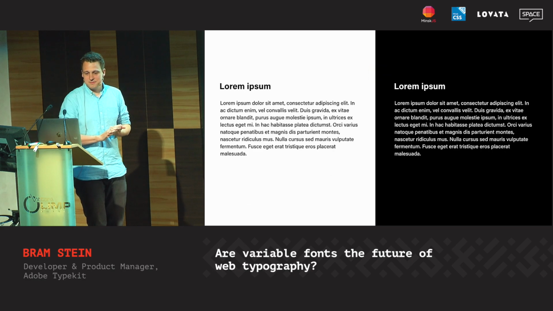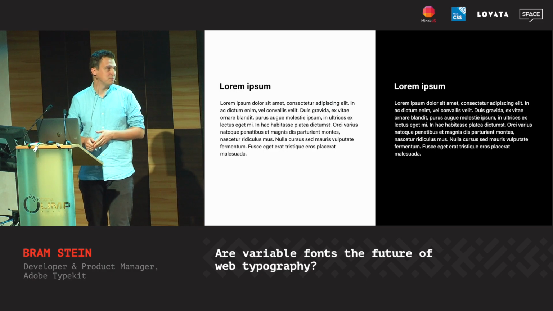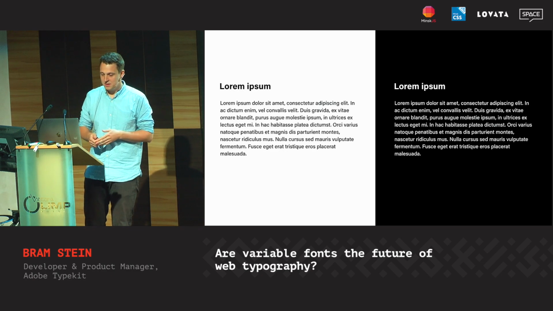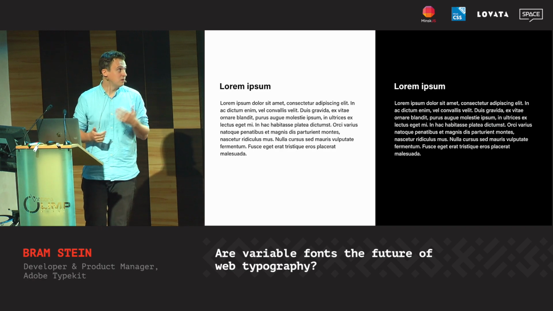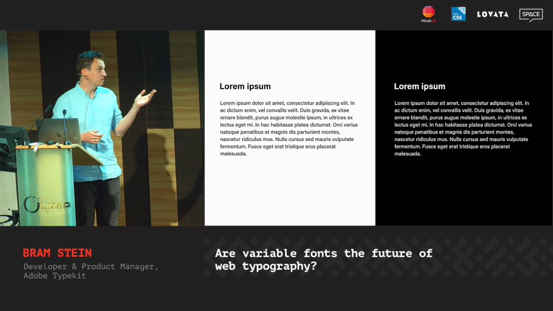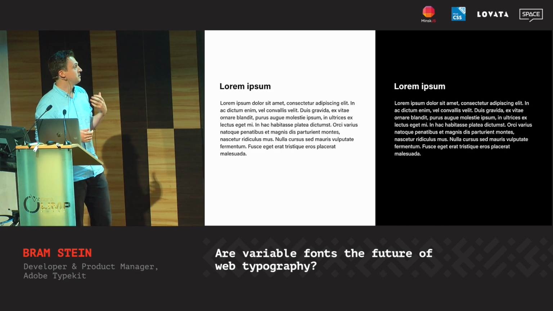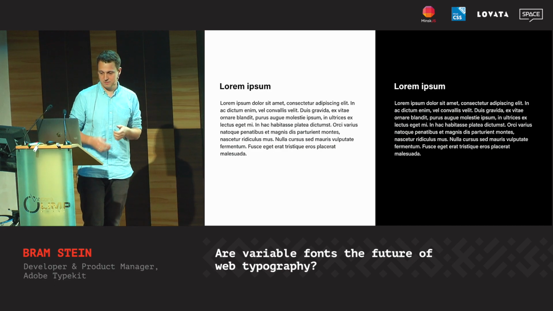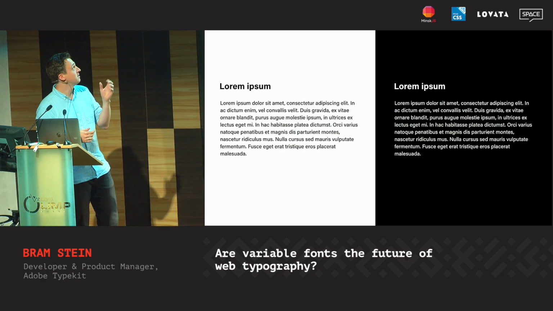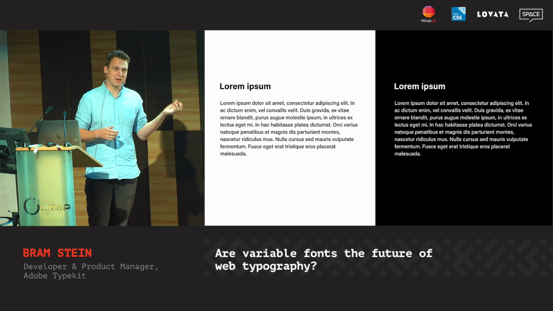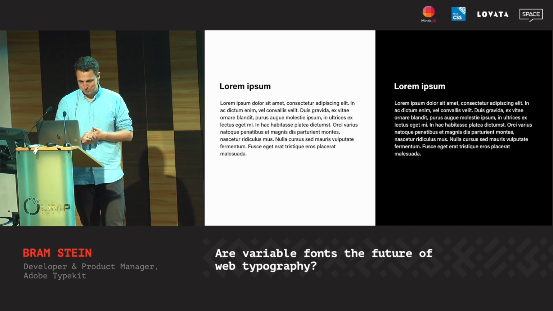Now, so far I've shown mostly fun or weird examples, but variable fonts also have some very practical applications. And one of them is tweaking styles to be just right. So for example, font weight. In this example, there's a piece of text and a headline set at the exact same font size and exact same weight. But due to an optical illusion in your eyes, it looks like the white text on the black background is slightly bolder than the other text, even though it's exactly the same.